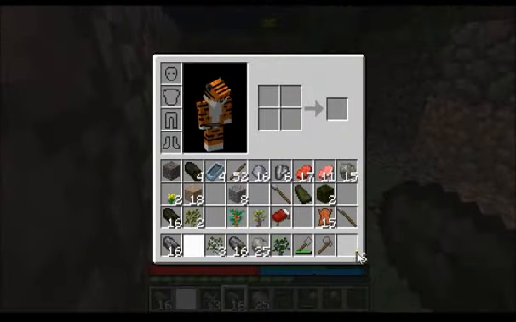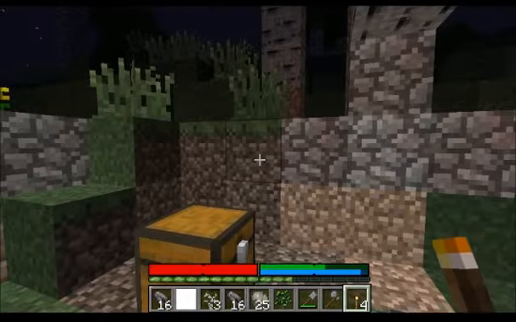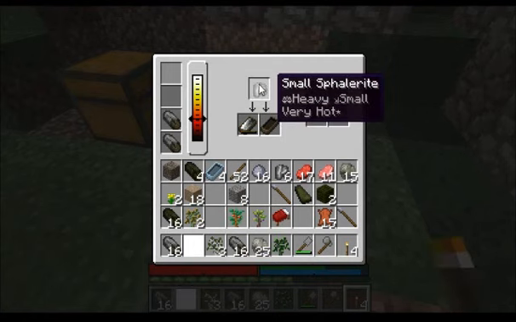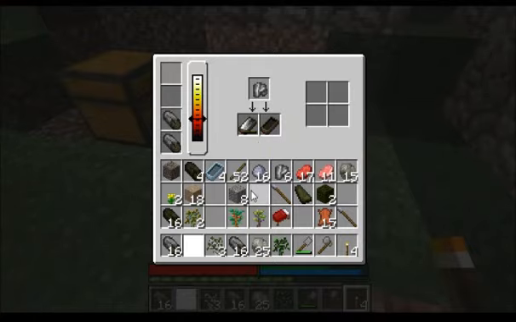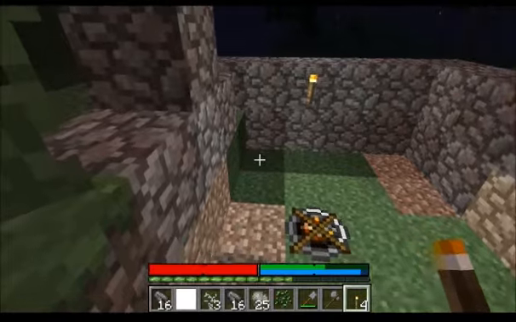Probably also put down some torches. That's nice and cozy. I like that. One of these things just doesn't belong here. And it's me. And it's you. Why isn't this burning? Why isn't this burning?